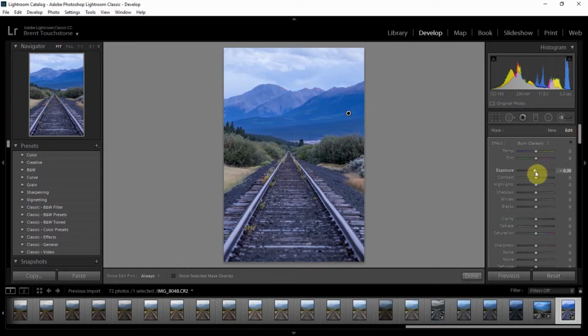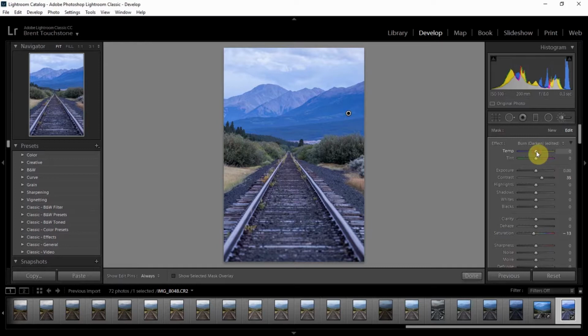My exposure slider was already a little bit to underexposed. I didn't want that, but I can reset it by double clicking. Now my value is back at 0. So I don't really like the dehaze slider. I prefer to do this with contrast. So I'm going to take my contrast up some. Just going to clean out some of that haze, but it's also going to bring in some of that blue reflected light. And I'm going to take that out by desaturating a little bit.